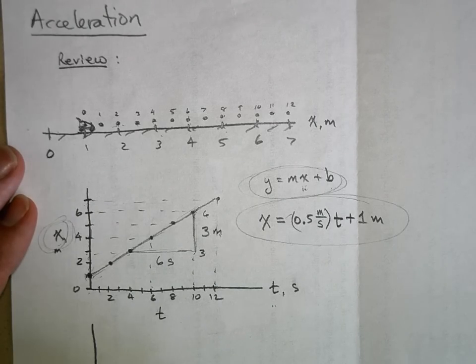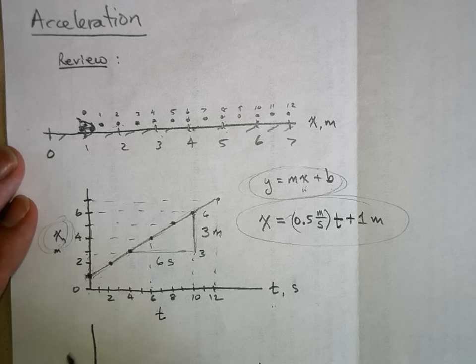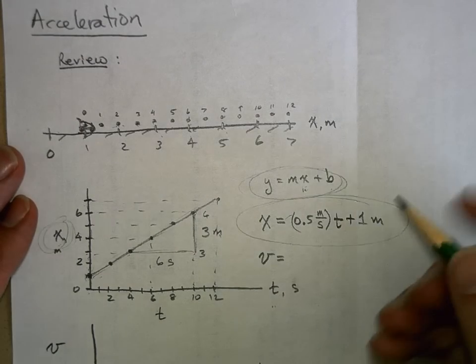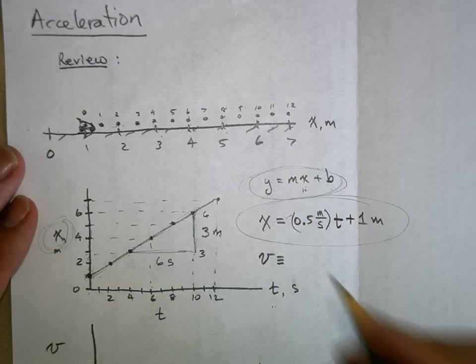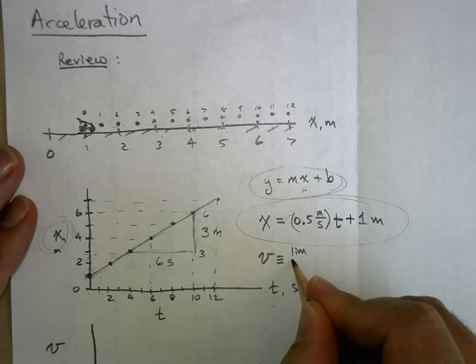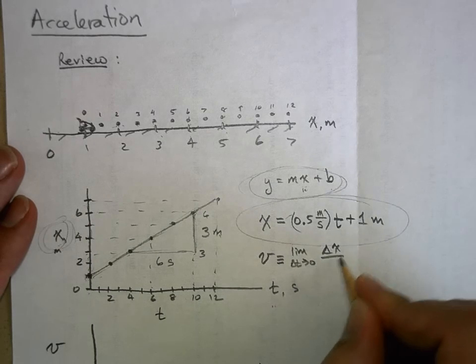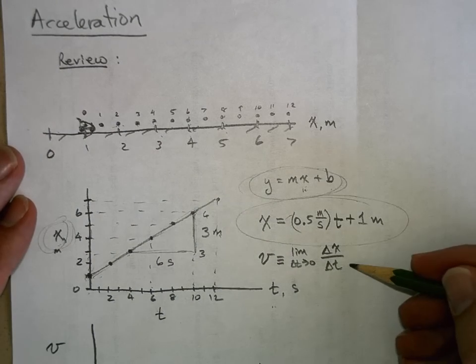I could say, well, what is happening to the velocity as a function of time? So we'll keep the time axis the same. 1, 2, 3, 4, 5, 6, 7, 8, 9, 10, 11, 12. And this is time in seconds. Well, the velocity, remember we said that velocity, by definition here, is, well, I'll go ahead and put the limit as delta t goes to 0 of delta x over delta t. That is my displacement over my time.